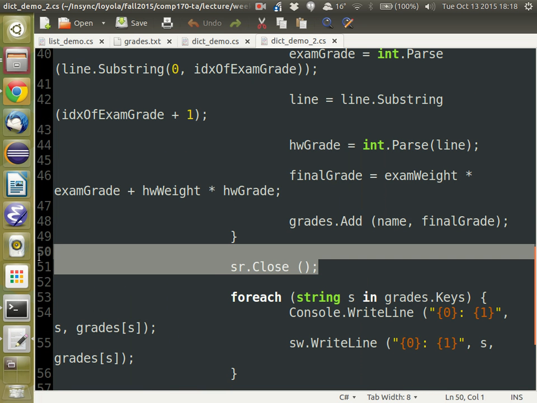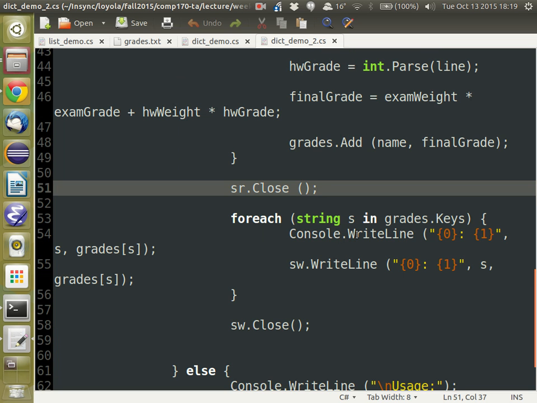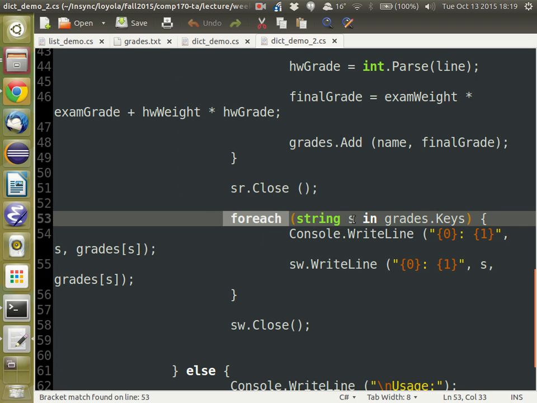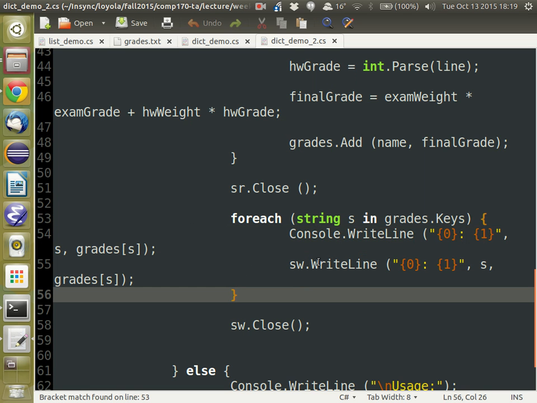Once the input is over, we can close the stream reader so that we don't hold the file all the time. And then I use a foreach loop to get all the keys in the dictionary. I print the key, which is s, and the grade by using grades square bracket s to get it.